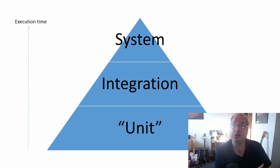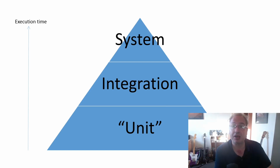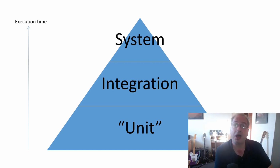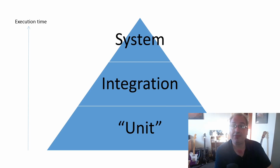So we want to engineer or optimize our test suites to run fast. And that means if we were to visualize our test suites in terms of how long they take to run, so we organize them on a graph like this one, we would hope that it would form a kind of pyramid shape where the base of the pyramid, the bulk of the tests, run the fastest. So let's call those unit tests if you like.